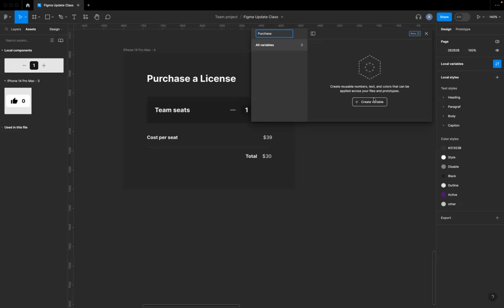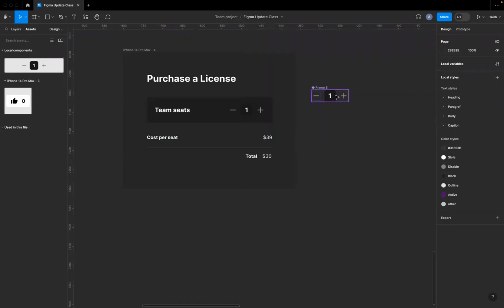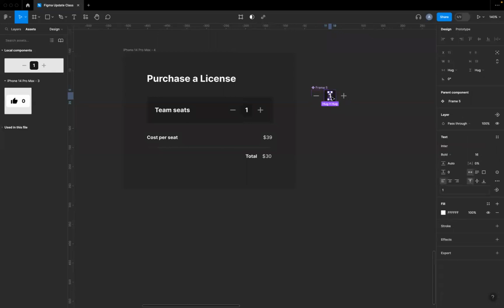Now I can create a variable, a number variable, and I will call this license count. And license count by default is 1. Okay, let's just add the logic to this first. Now, we want to assign this variable to license count. So basically, I just come assign variable. Now I can see my like count and license count.